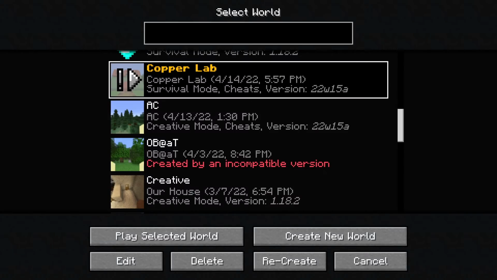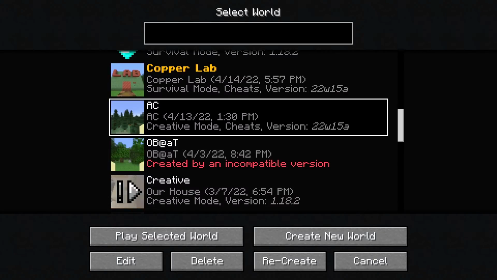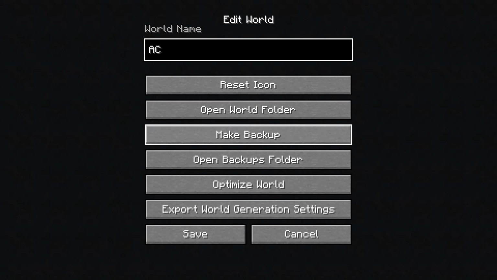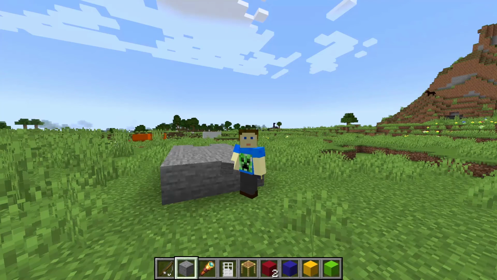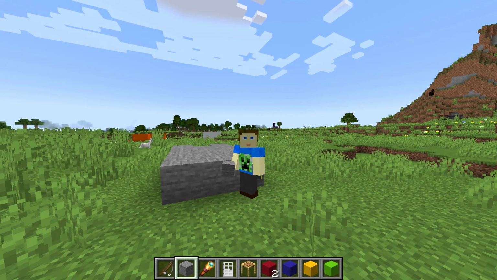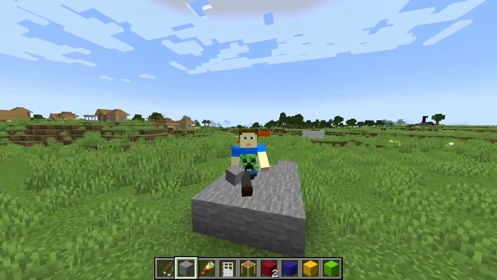Actually, I'll show you. If you select the world that you want to add it to, once it's selected, you can hit edit, and then you want to open world folder. That'll take you to a folder, and in that folder there should be a data packs folder. If there's not, you can probably just make one by making a new folder.